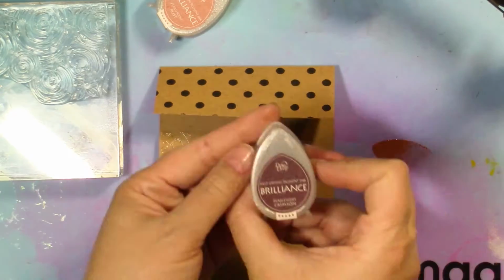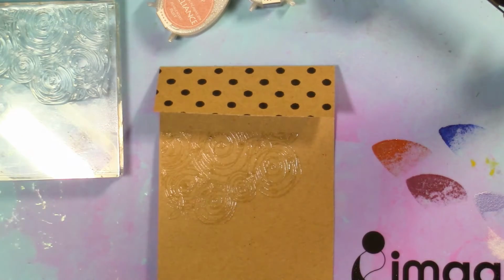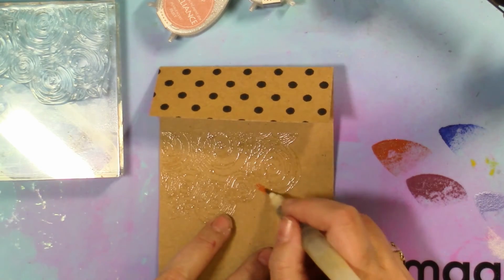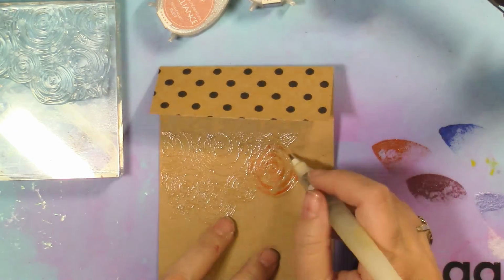We're going to color the image using Brilliance inks, and I just chose some colors and stamped them onto the craft mat, and then used a water brush to do a watercolor technique, just to add some very light color.